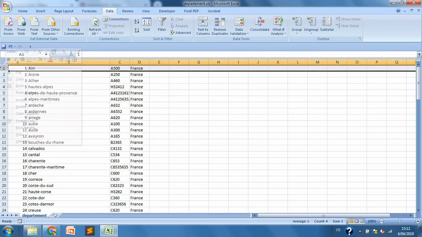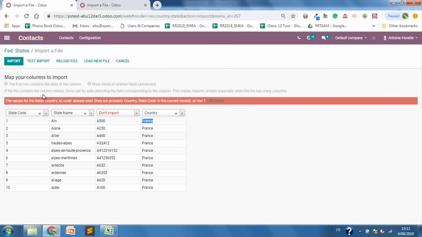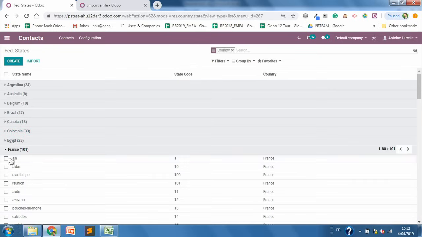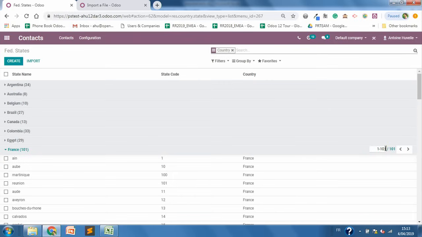And that's where we are going to talk about the notion of ID in Odoo. At the moment, you have seen me creating new departments in the federal states. Right here in France, we have 101 departments. And if I want to update those, I can do it here from the interface, but maybe it's faster to do it in Excel and then import. But how am I going to tell Odoo, when I'm importing an Excel file, that I would like to update the information instead of creating new information again? Because apparently here Odoo suspects that I'm creating new information and encoding the departments twice.